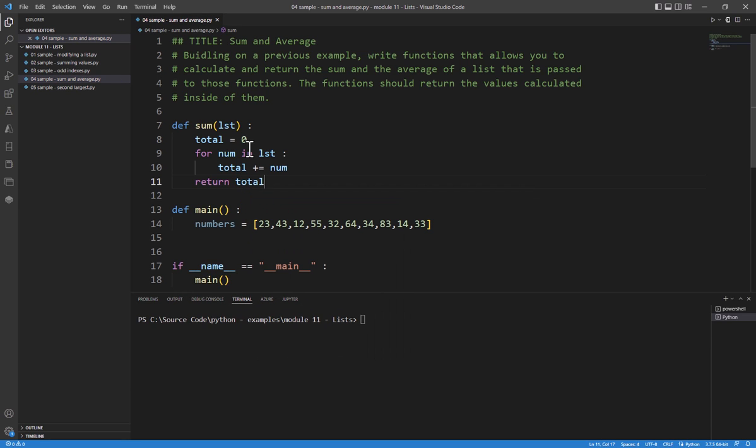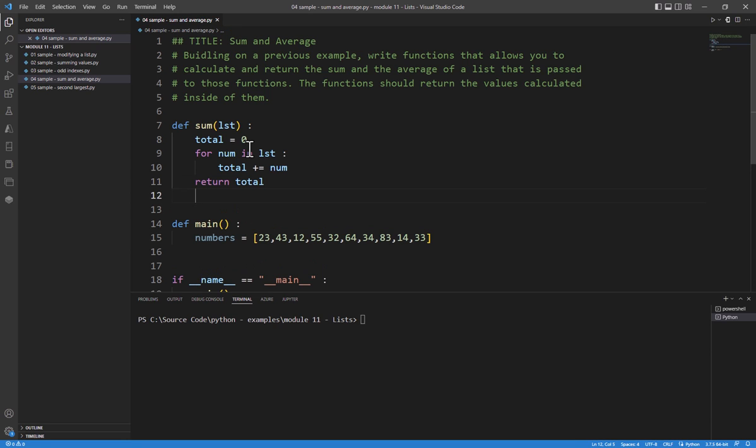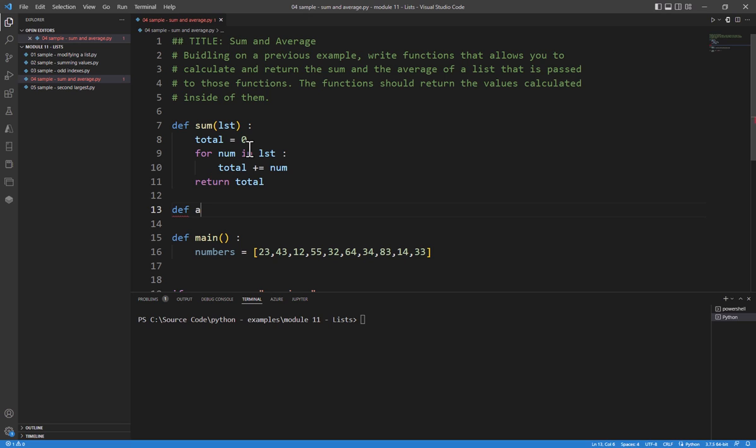So the only difference that we see is the fact that this was put inside of a function. The function takes a parameter that is a list, and it's going to return a value. That's easy enough. Okay, so what about averaging a list? I'm going to say def avg, short for average, and I'm also going to have a list. Now, these two parameters are just by default named the same. They could be completely different names. Parameter name does not matter.